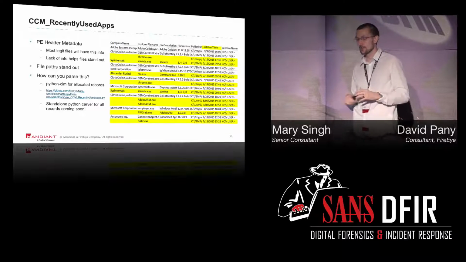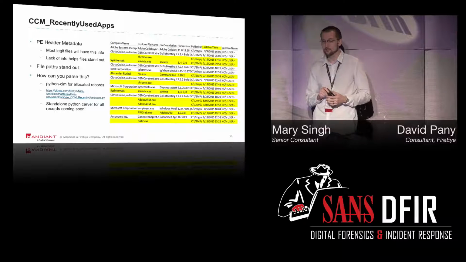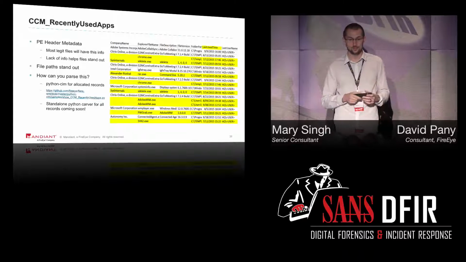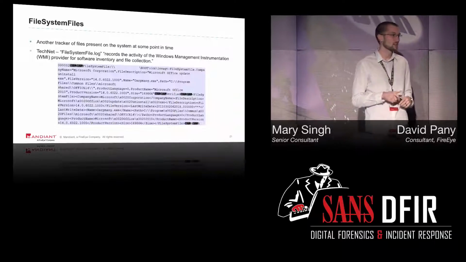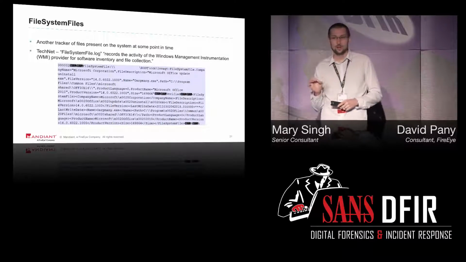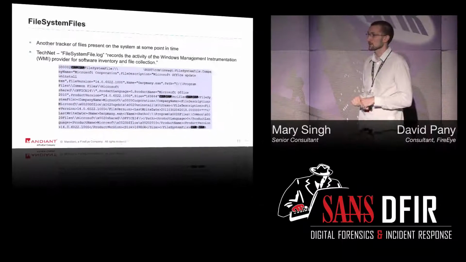It's this weird structure. Right now, you can use the FLARE team's python-cim setup, which you can install on a Linux system pretty easily. And you can run this sample script that I kind of created. Please note that it will only pull out allocated records that are actively being used in the WMI repository. It turns out that there are a lot of records that are not allocated anymore and that python-cim cannot see. So you have to kind of carve them out.